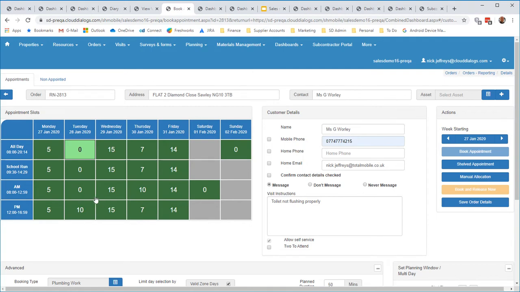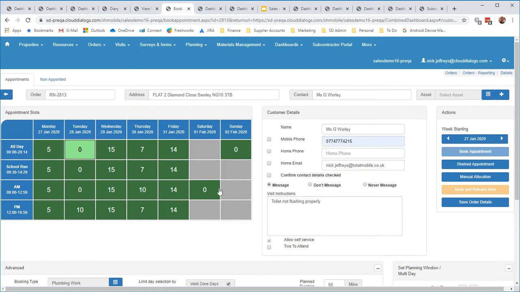This can be configured so that instead of this view, the system could just present either the best 1, 2, 3 configurable views, so it can just present your best n slots, or you could configure the system to find when you are nearest and then only display slots where you are within n% of that time. So it's up to you how you choose to drive this off the contact center. But the idea is to make appointment booking really quick, really easy, fully capable of supporting 2 to attend, multiple resource bookings and appointments, and fully embedded with the messaging.